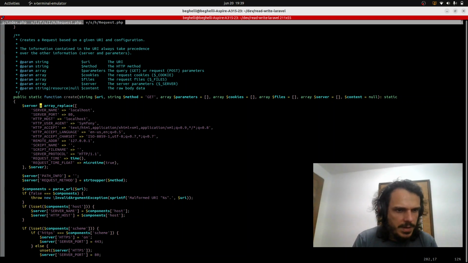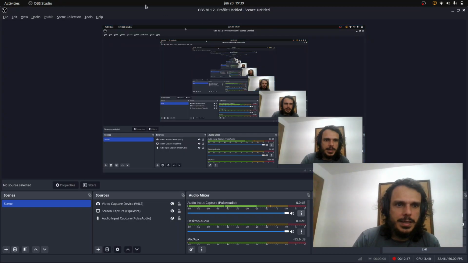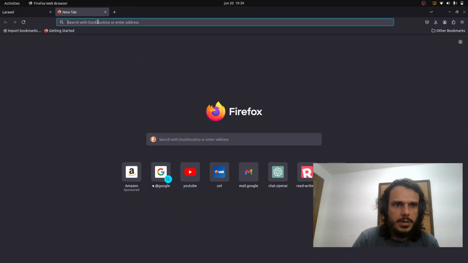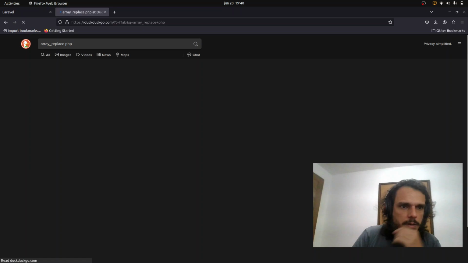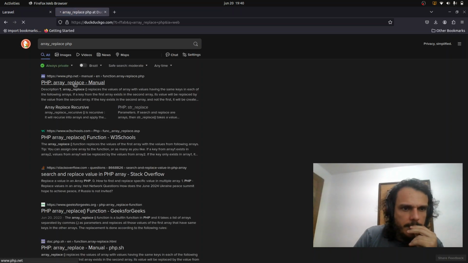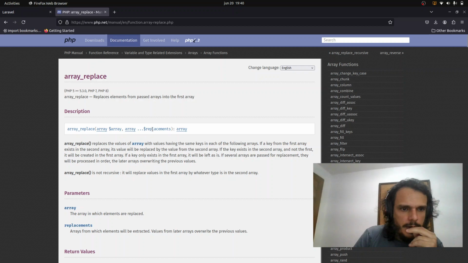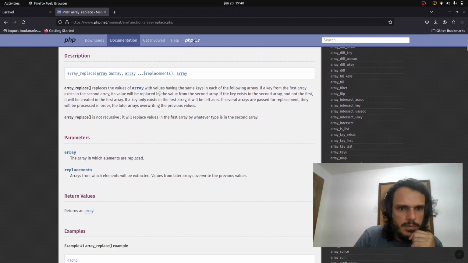I'm not sure what array_replace will do if there's no key, because I think it will check by the key. Let's take a look at that. So array_replace in PHP replaces the values of the array with values having the same keys. If a key from the first array exists in the second array, its value will be replaced by the value from the second array.